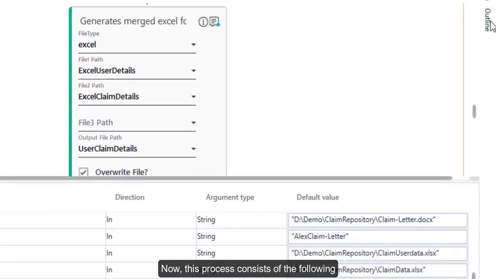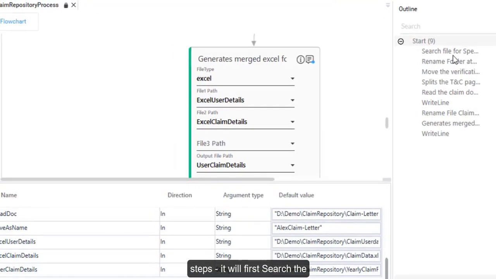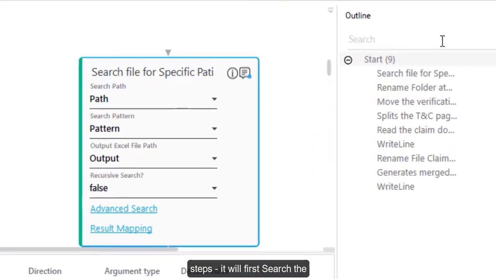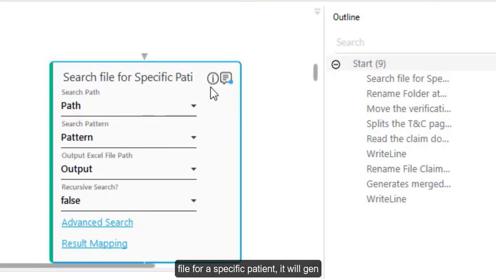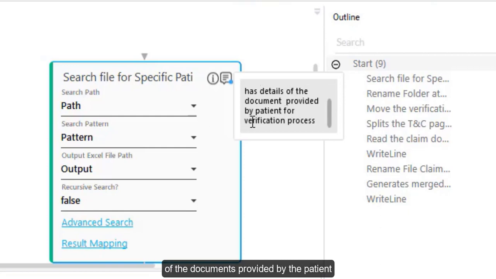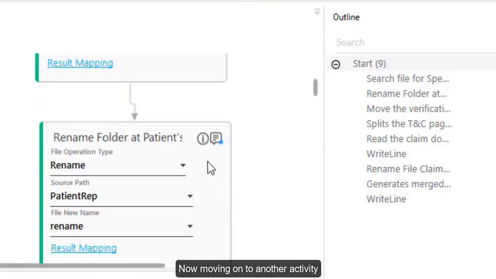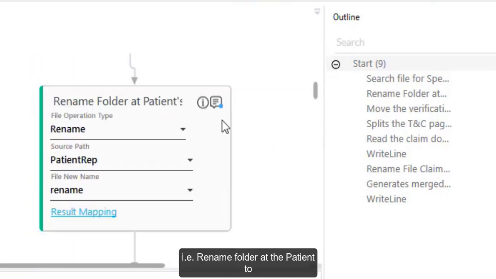Now this process consists of the following steps. It will first search the files for a specific patient. It will generate an output Excel which has details of the documents provided by the patient for the verification process. Now moving on to another activity, that is rename folder to the patient's name.